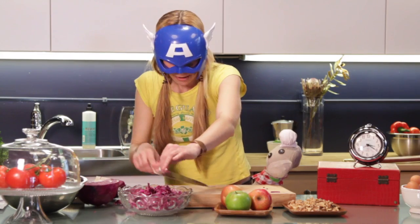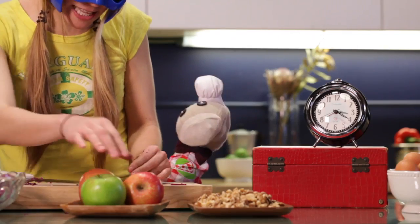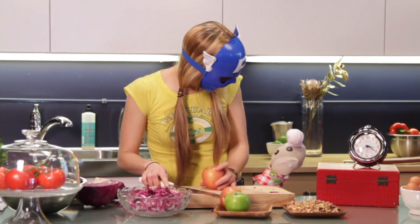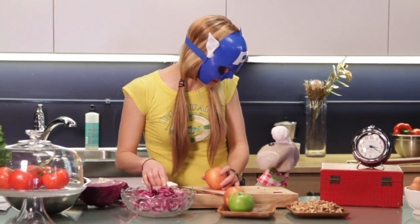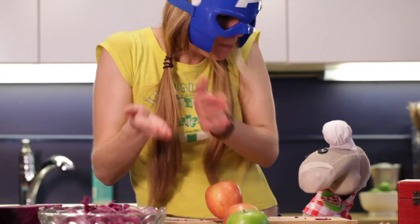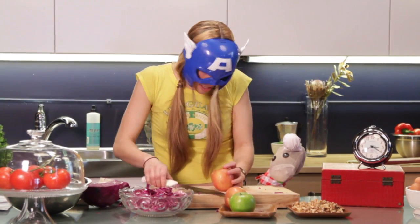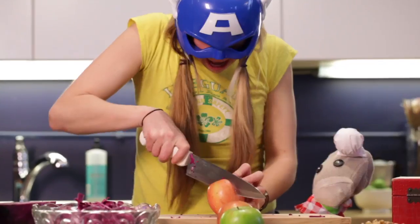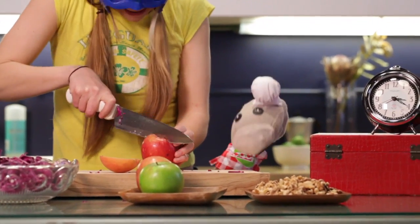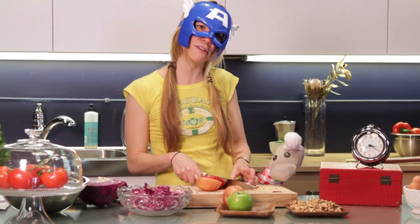Okay. And next, we're going to cut up our apples. I'm going to pick the pink lady because it has a little sweetness. Good. It's delicious. And you know why I use a sweet apple instead of carrots? Because cabbage is kind of tart tasting, and the apple balances it out. It gives it a nice little punch. Some people use carrots, and that's the more common thing you use. Because that's sweet, too, but it's kind of boring, I think. We've seen that before, so now we're doing the apple way.